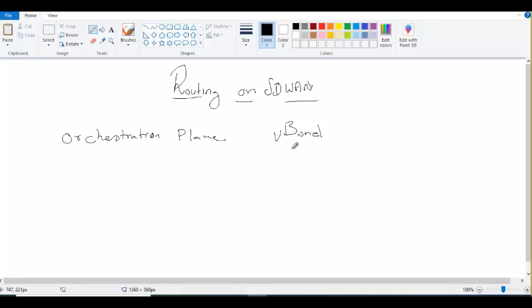This is the orchestrator, and also the control and management plane. Why do we call it the orchestrator? This is the one to which the devices get first authenticated. This is the first authentication point. We learned these points, right? Okay, this is the authentication point.